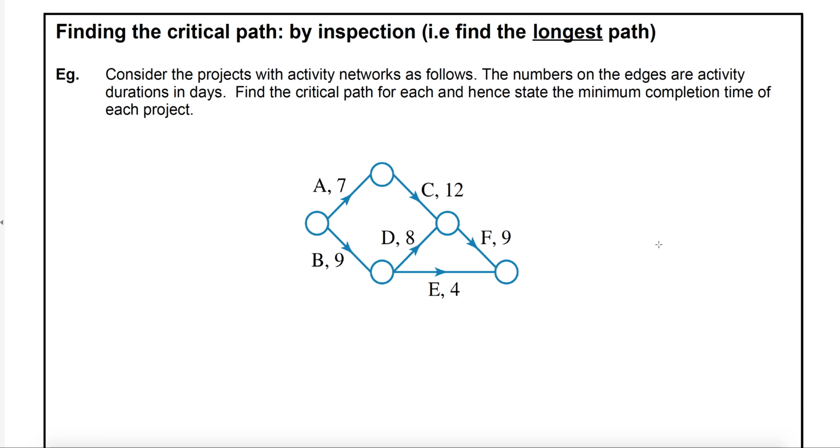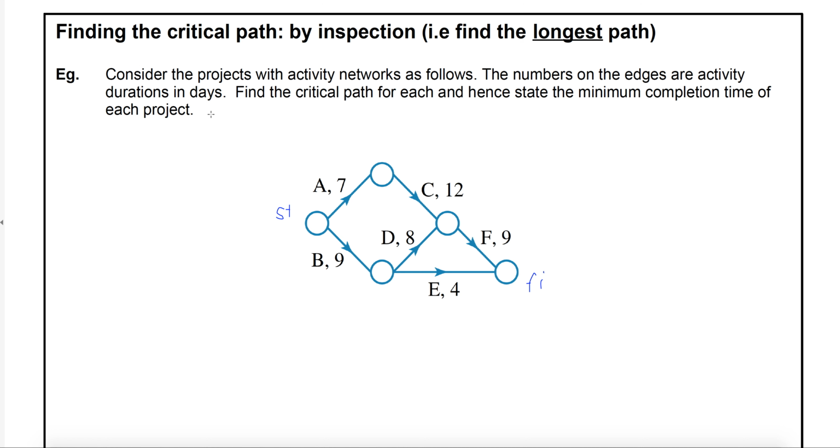It's also important just to reiterate that it will always be the longest path. When we start to do a technique next week where we change durations, this is what I'm going to go back to. I'm going to go back to just looking at the network and finding that longest path. So let's just have a go with a few of these here. This one here is pretty easy because there's only a few paths available. Here's your start vertex over here and your finish down there.